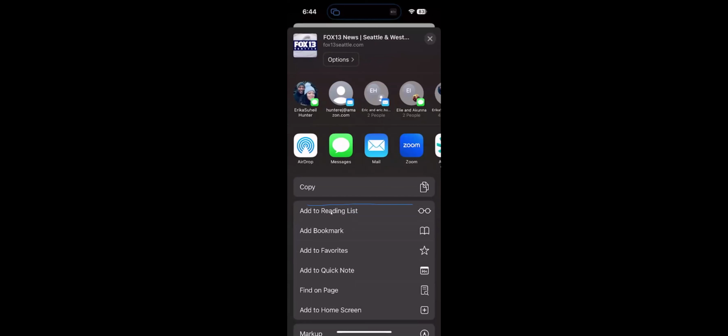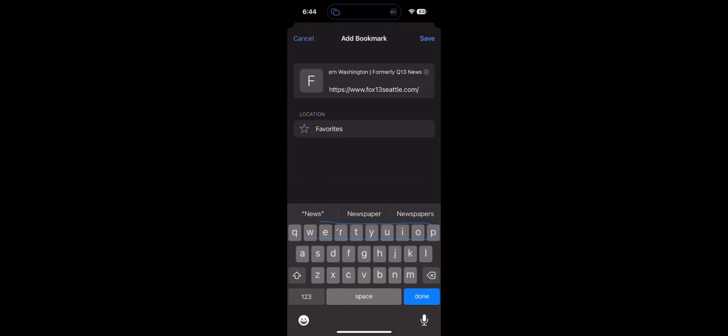Let me clear that. So right here, there's an option to add as a bookmark. So all you have to do is click that, add bookmark. It comes up with an automatic name for it and just hit save. Save is right here in the top corner. So you hit save.